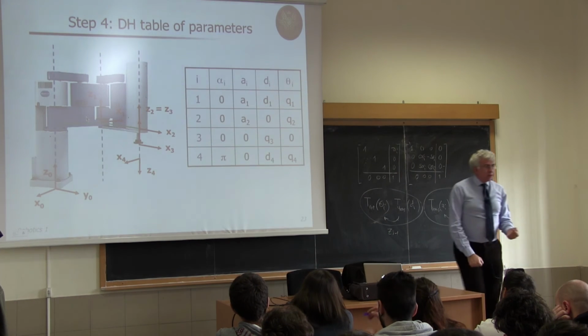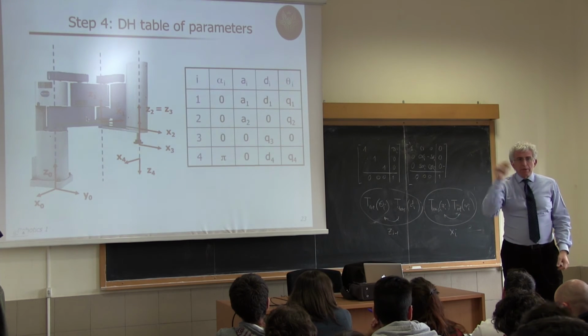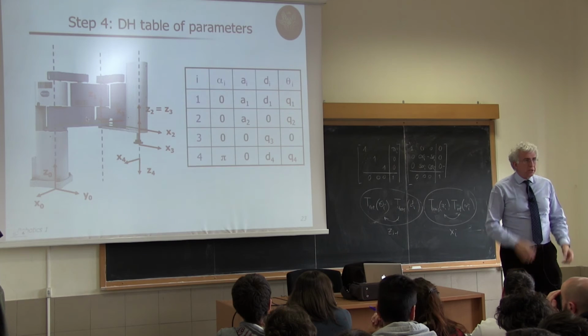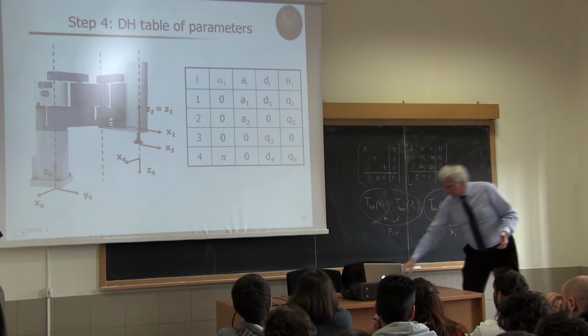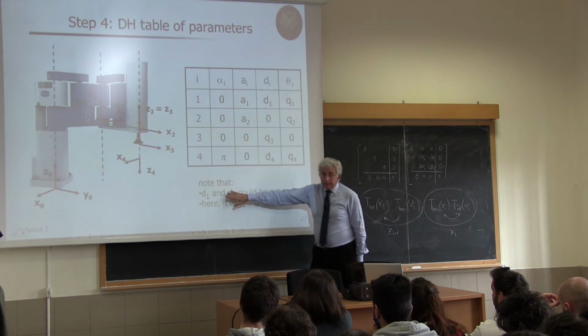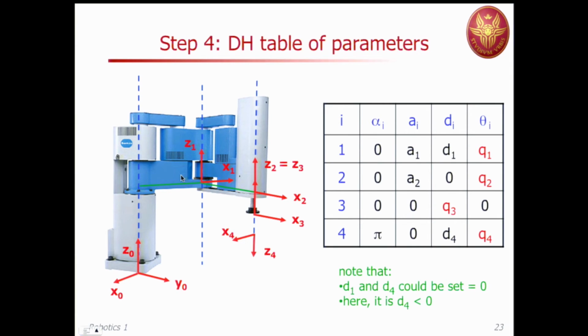Now I have the table. I have the standard Denavit-Hartenberg matrix. I put the rows of this table into the associated homogeneous transformation matrix, and I do the product. Just a note. In this case, I've done this for presentation. D4 is negative. We have already commented this. But we could have chosen the frame in such a way that we could zero D1 and D4. These are, in reality, inessential parameters.